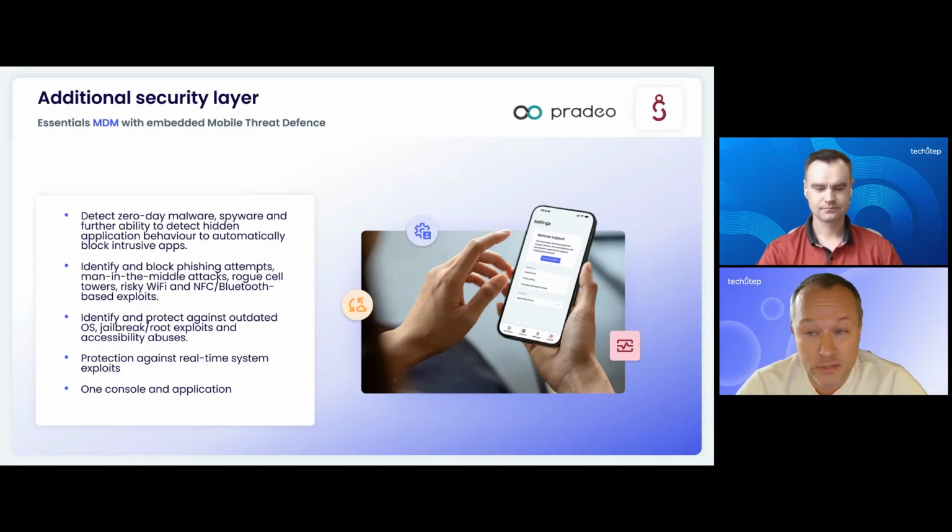And for administrators, it's extremely simple, fully embedded into our console as part of the security policy framework. What's more important, this is a solution developed fully in Europe. All it takes is adding the extension to your existing license, and you can start using it right away.